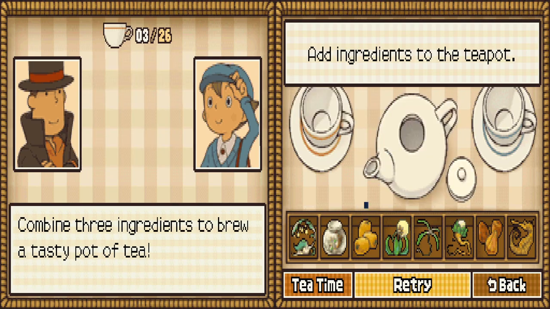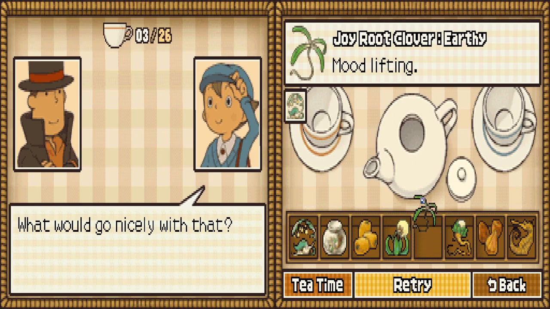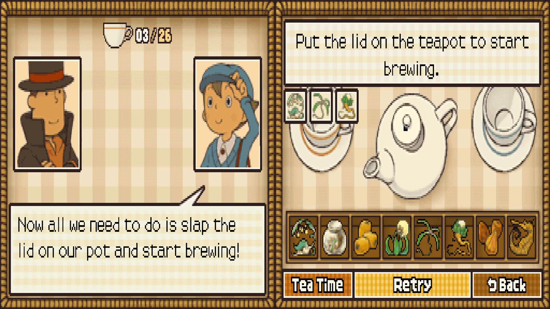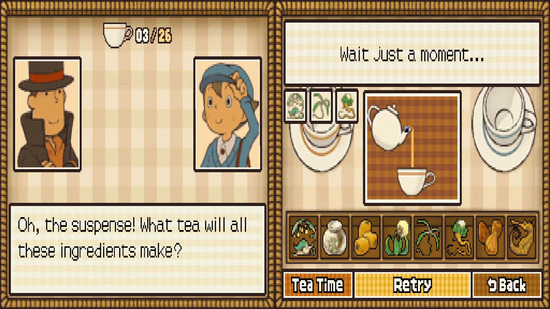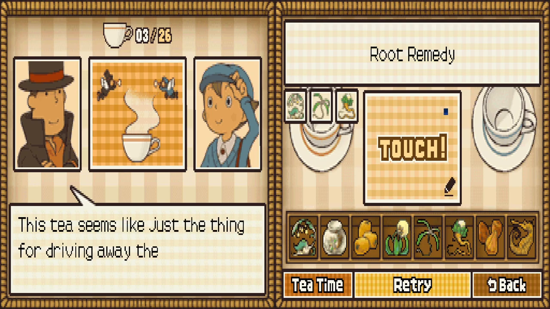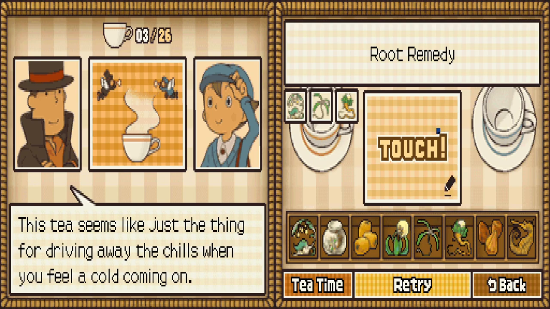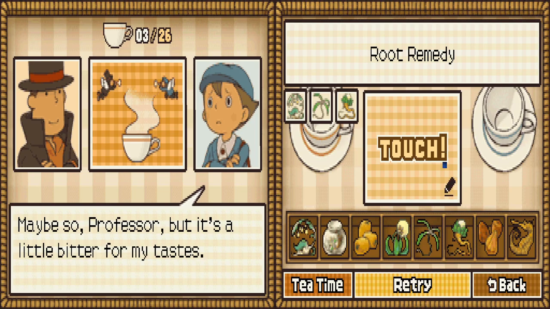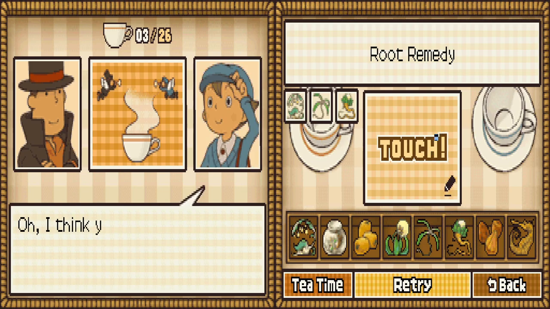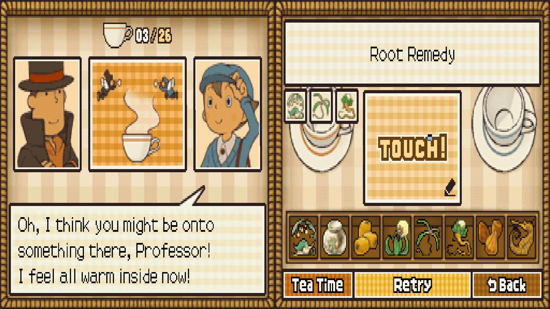Good on you, Luke. The Oasis Leaf, the Joy Root Clover, and the Tonic Flower make the Root Remedy. This tea seems like just the thing for driving away the chills when you feel a cold coming on. Maybe so, Professor, but it's a little bitter for my tastes. That's how you know it works, my boy. The Japanese say that good medicine is better to the taste. Oh, I think you might be onto something here, Professor. I feel all warm inside now.